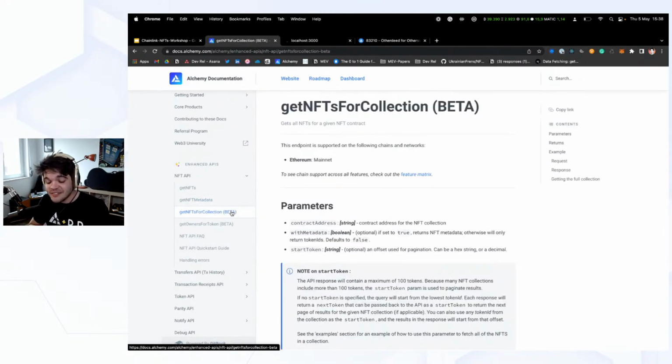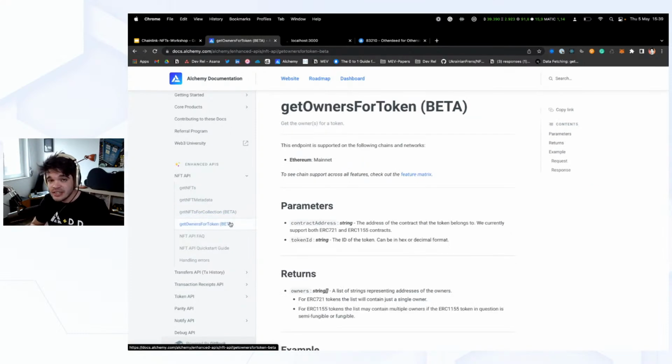Then we have get NFTs for collection, which allows you to fetch an entire collection. You just pass the smart contract address of that collection and you get back all the NFTs, all the images, all the attributes, all the descriptions from that collection. Last but not least, get owners for token. Let's say you have a contract address and an ID, and you want to know the owner of that ID in that collection.